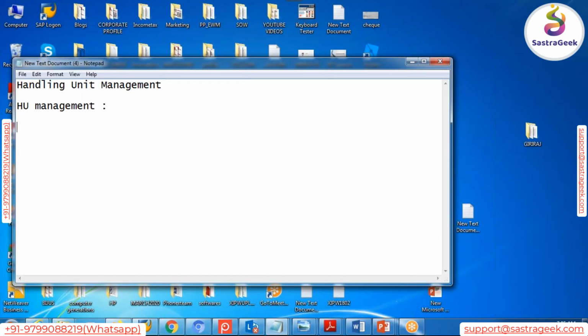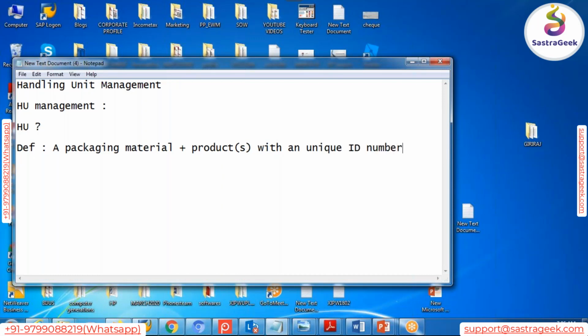First of all, what is meant by HU? Definition: a packaging material plus a product or products with a unique identification number.